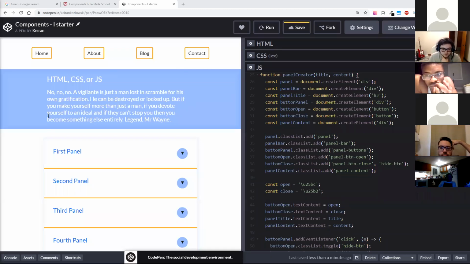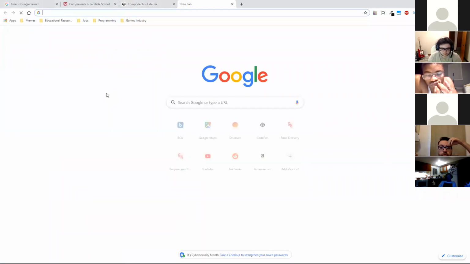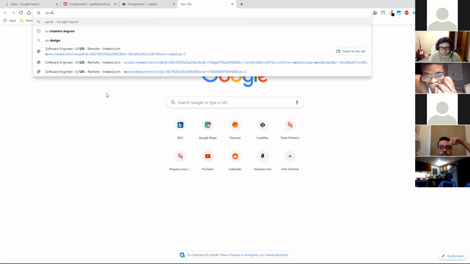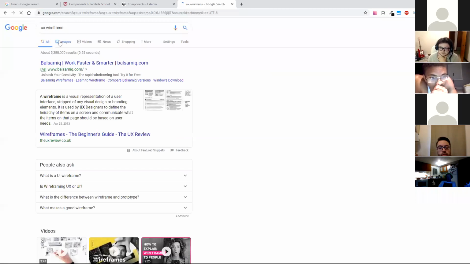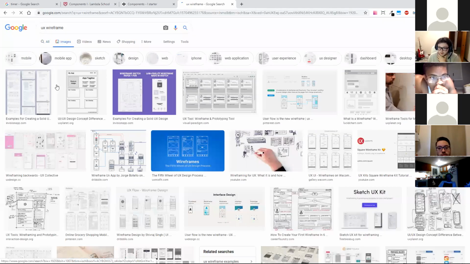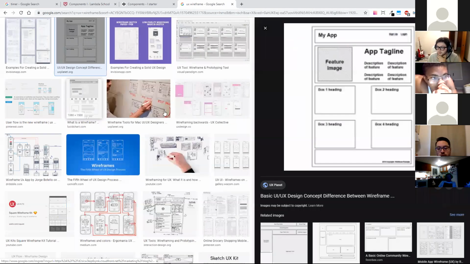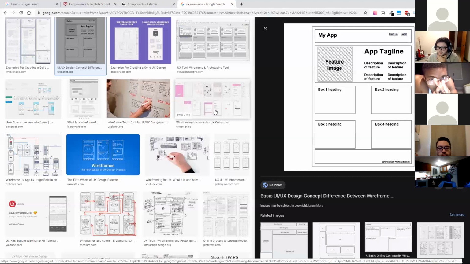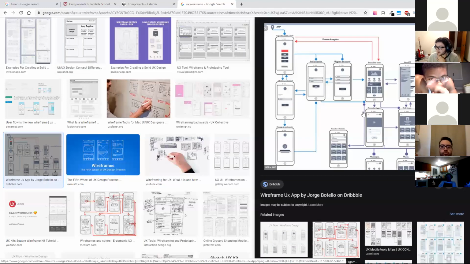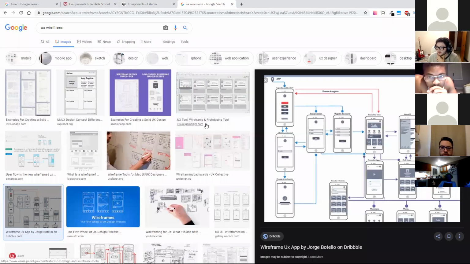A wireframe is basically like, let me see, UX wireframe. So a wireframe is usually just, it can be as simple as a sketch like this, just breaking it out into your HTML boxes, or it can be as complex as actual buttons and widths and stuff like that.